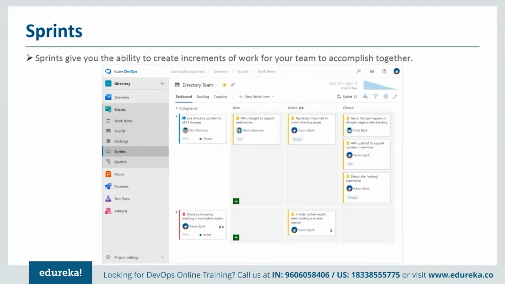In your e-commerce application, if you say that we want to deliver the checkout functionality in 2 weeks as part of the sprint, then your checkout feature or your checkout epic will go inside that particular sprint. Once it goes inside, the whole team starts working towards that area and tries to complete all that stuff during that 15-day time box window. That is what you can build as part of the sprints.